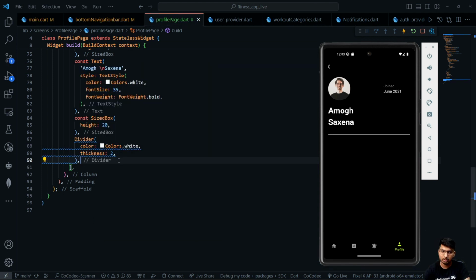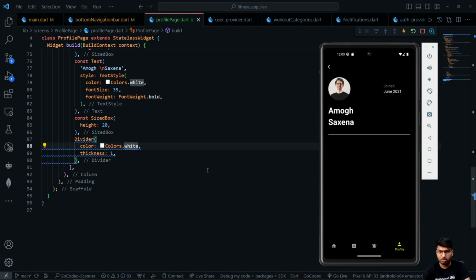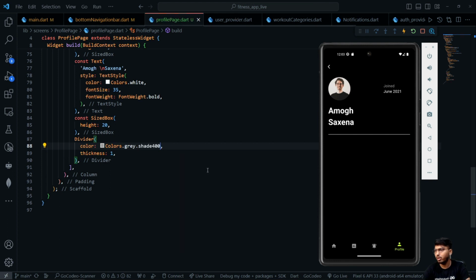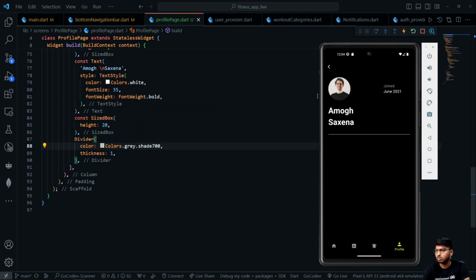Now you can see it. It is visible. Let me reduce the thickness and also the color. So Colors.grey.shade400, or maybe a little darker. Now it looks much better, right?